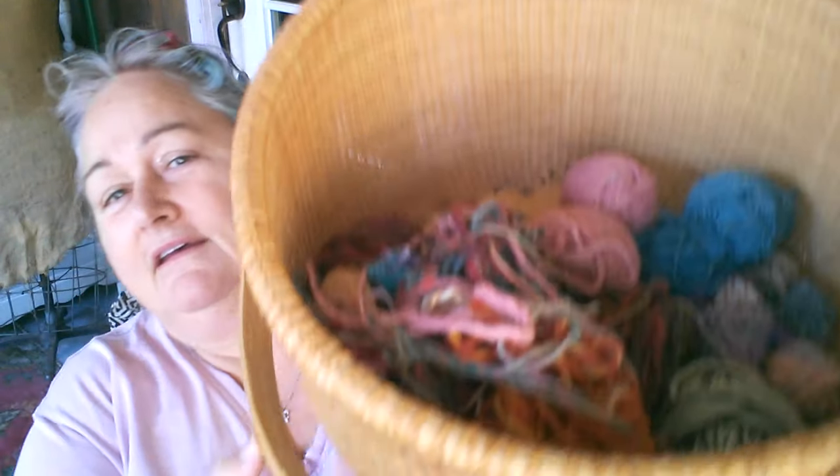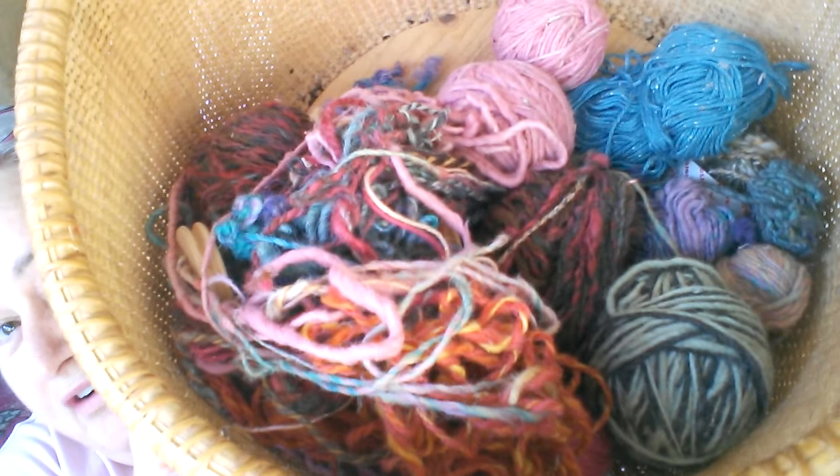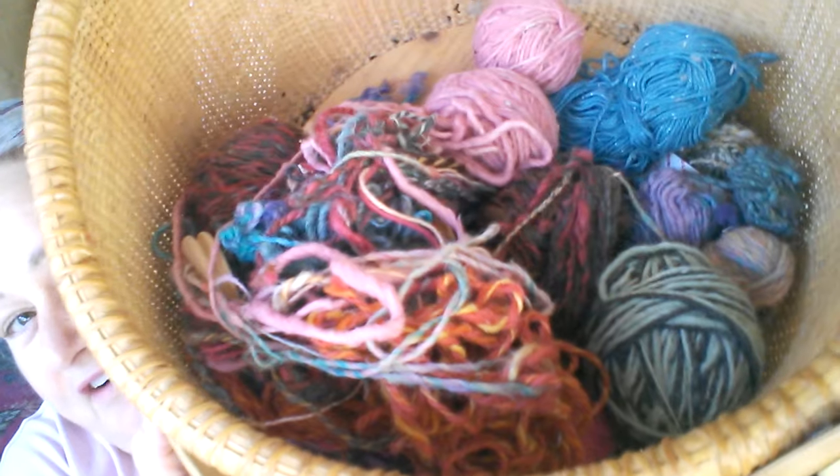Well, let me just do it like this. You see all that? You see all that luscious, beautiful, fibery porn? I made that — I made that primarily out of the fiber that came from my sheep or my alpaca. Some of it was made from mill-end yarns that I spun up together. I hand-dyed all of this myself. I mean, you gotta just take a second and look. Look at the luscious colors. Isn't that beautiful?